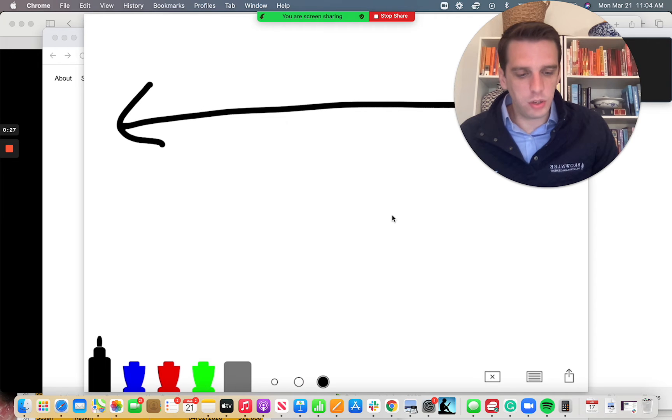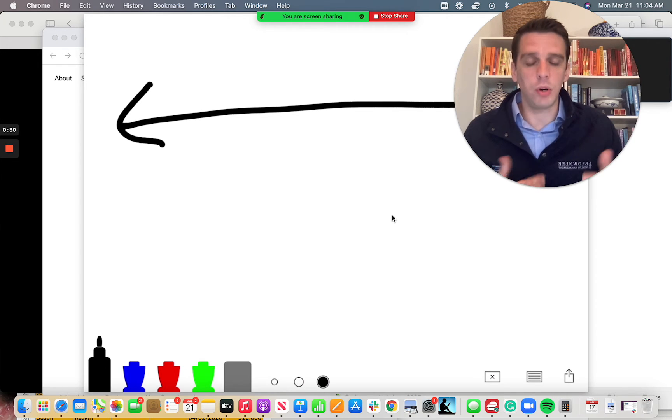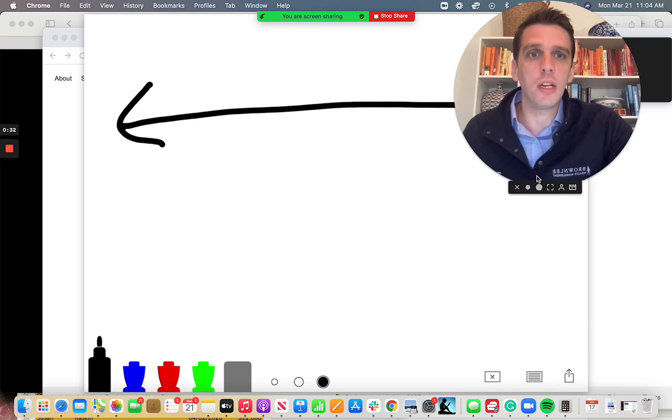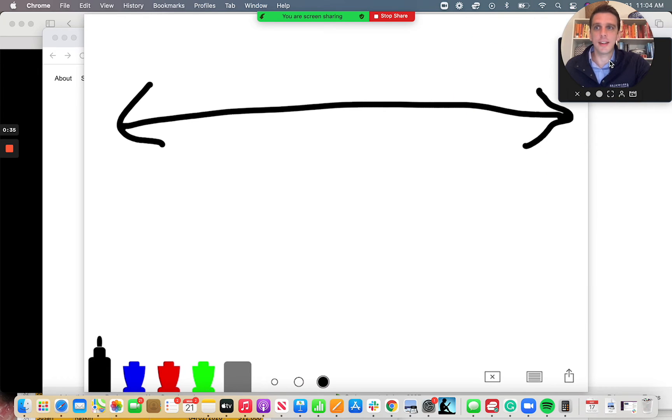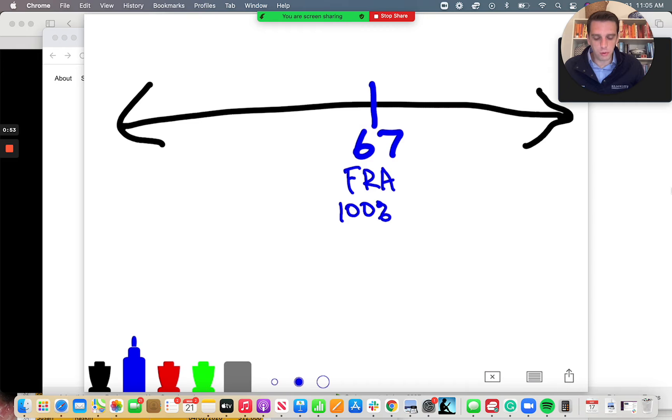Real quick, we're going to draw the timeline. This is mapping out all of your different options that you have when you take Social Security. First and foremost, 67 is really what we're going to draw first. Why is that? Because 67 is technically your full retirement age. At your full retirement age, you get 100% of your primary insured amount. Essentially, this is the full benefit that you've earned with Social Security.